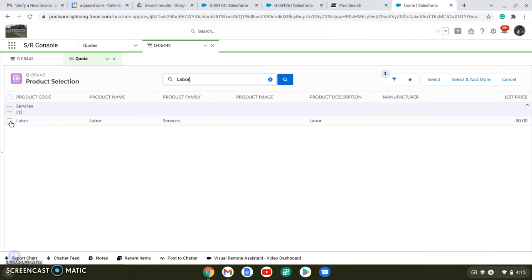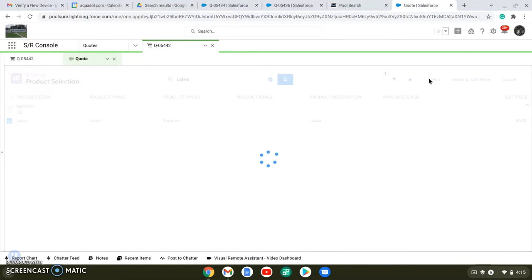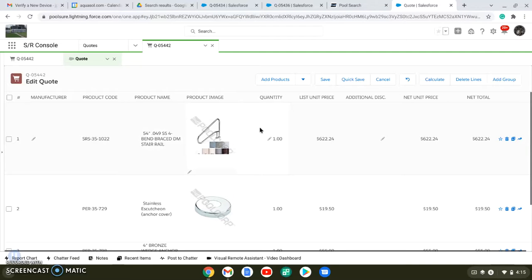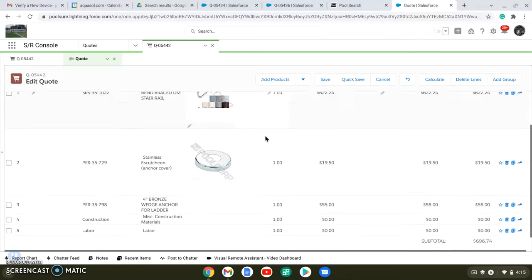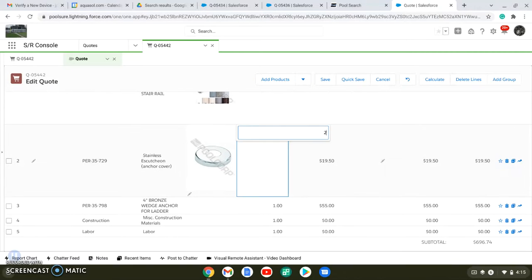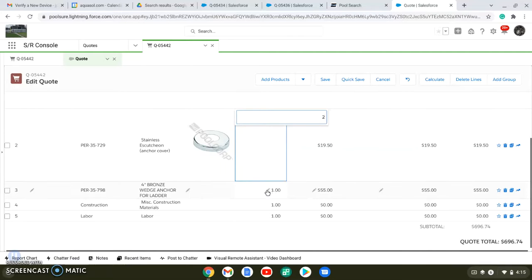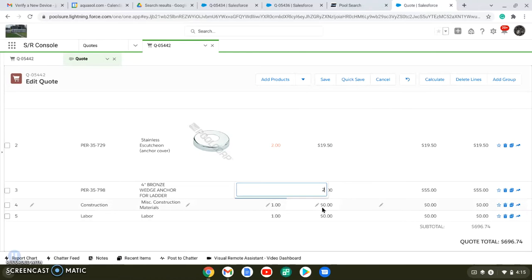Now in this quote, we are adding a miscellaneous construction cost. Similar to miscellaneous construction cost is miscellaneous plumbing, miscellaneous electrical. Anytime we are doing a repair such as plumbing or electrical, our customers don't necessarily need to know that we are going to install 345 elbows and that they are schedule 80. So we simply show them a miscellaneous fee for all of the plumbing. We have a separate matrix that we can use for pricing and ordering of plumbing parts.